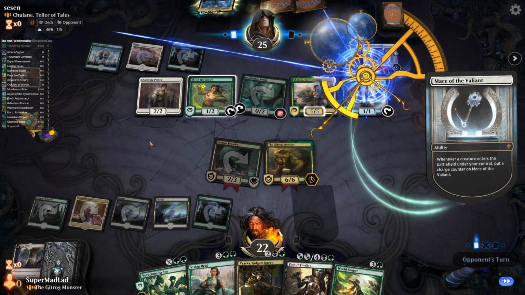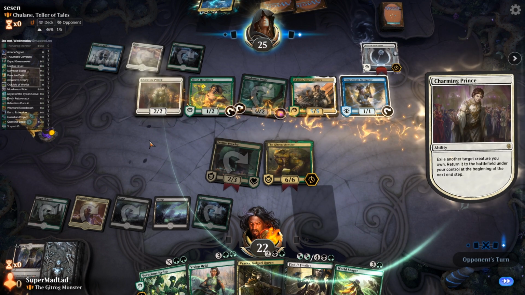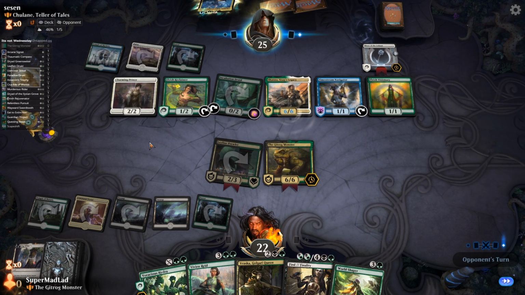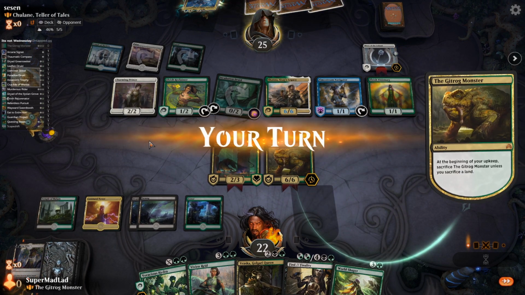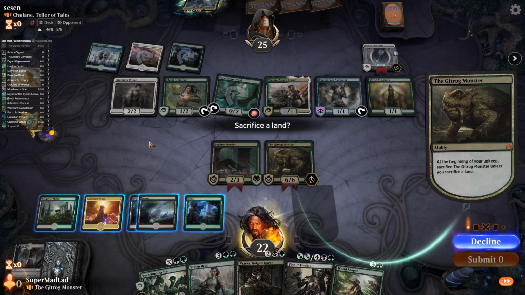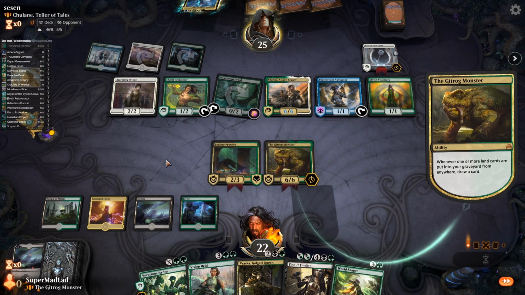Time Stream Navigator, nice. Alright, well, we need to draw a land, and then we get to wipe this entire board and keep our Gitrog Monster around. So we're going to go and get rid of the swamp. Draw a card, draw an extra card.